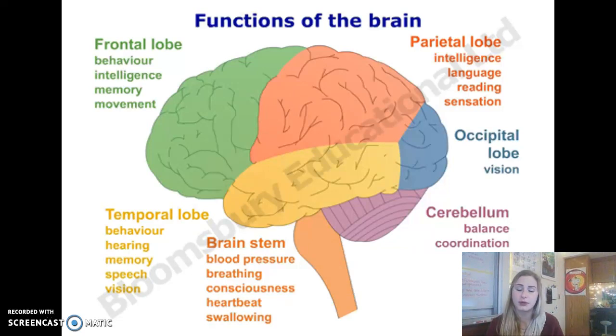So you may have studied a person named Phineas Gage. He was a railroad worker, and he ended up getting a railroad spike through his frontal lobe. And he survived, and everyone was just amazed. He took a railroad spike to the head. But because it went through his frontal lobe, it damaged a lot of his behavior. He became very, very aggressive afterwards. So even though he was still alive, his family and friends said that Phineas Gage, as they knew him, was no longer alive because he was a completely different person.